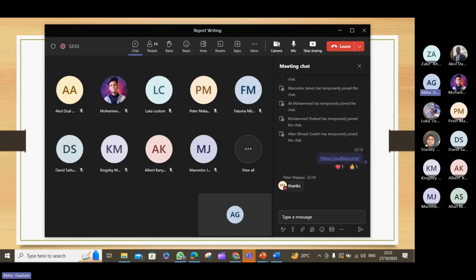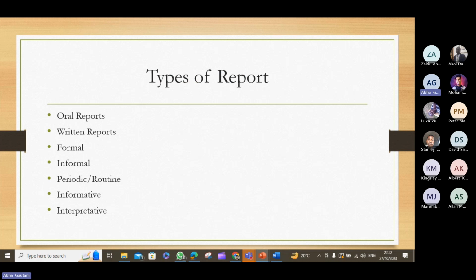That's good, Fatima. So you can see the reliability issue. Maybe I don't keep my words, and if you ask me about that day I told you this, you say, no, you did not talk to me, and we did not even meet. So you have to be very careful. You can have oral or written reports. In oral reports, we do face-to-face communication about whatever is being seen or observed or investigated, and you are presenting factual information using the spoken word. But an oral report can be denied at any time. That's why the significance of a written report is there, because it provides a permanent record, right?